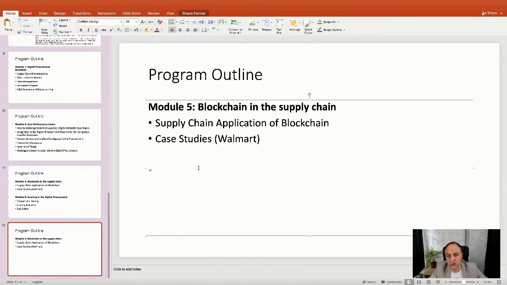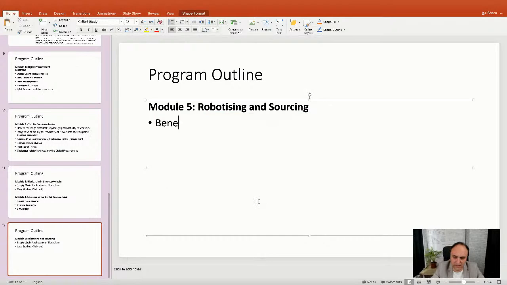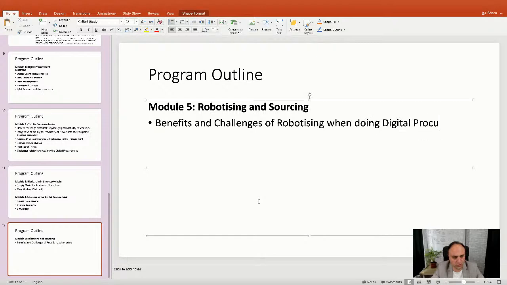Module 5, because this is digital procurement, I will talk about robotizing and sourcing. Yes, you can robotize the sourcing. So benefits and challenges of robotizing when doing digital procurement.